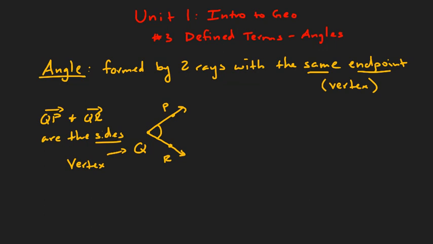So there are a couple different ways you can name an angle. First, if that angle is all by itself, you can name it with one letter, and that letter would be the vertex. So I could call this angle Q. But that angle has to be by itself. If that angle has other angles around it, using Q as the vertex, you should name it with three letters. You should name it with one letter from one side, so I'll start with P. So angle P, then the vertex in the middle, and then the other letter from the other side, R. You can also name it backwards. You could start with R, so angle R, Q, and then P.